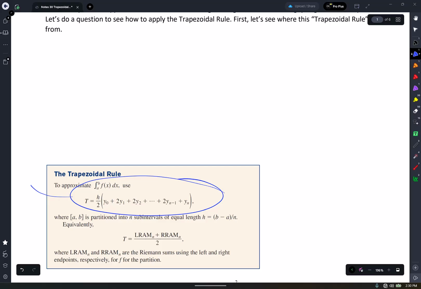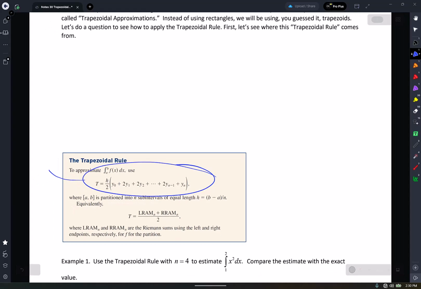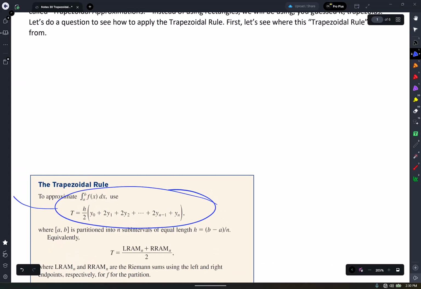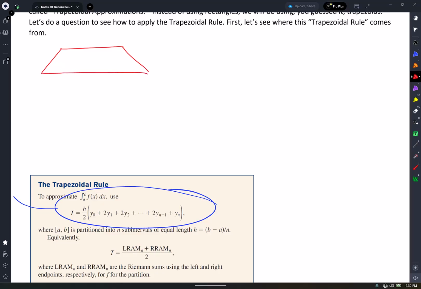I guess first let's talk about what a trapezoid is and what you guys are going to see. So here's how you recognize a normal trapezoid. That's how you saw it in geometry, where these are your bases, base 1, base 2, and that's your height. And the area of a trapezoid is base 1 plus base 2 times height divided by 2. You guys remember that? Okay, we are going to see our trapezoids like this.